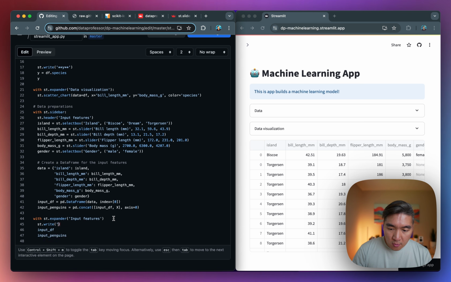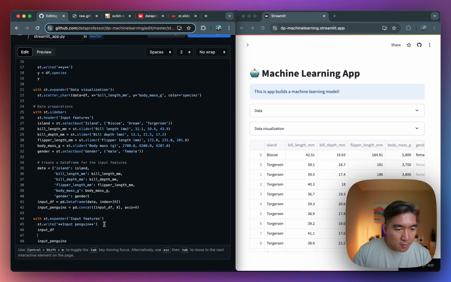Right, and then we're going to have the input features. How would we say single species? Input penguin? Yeah, let's do an input penguin.